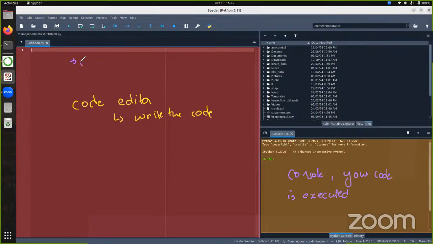Python gets executed in the command line.